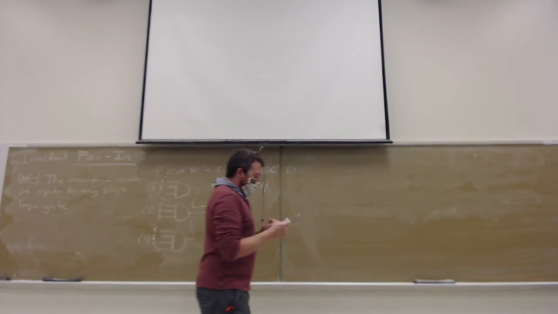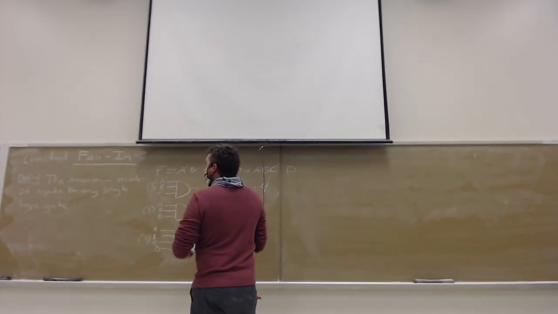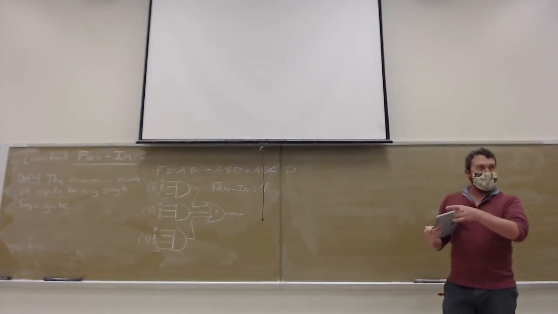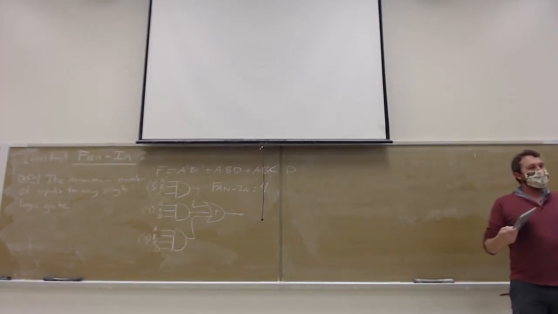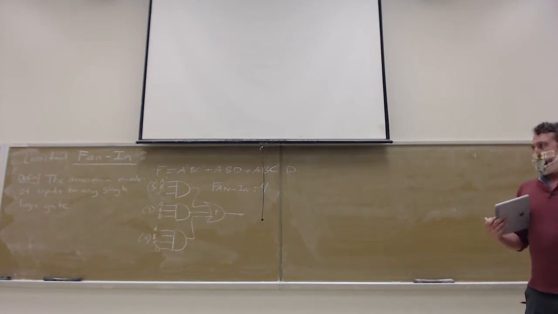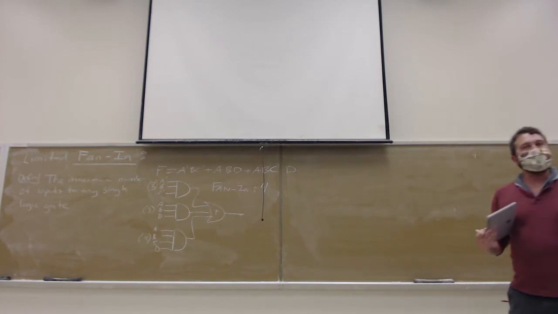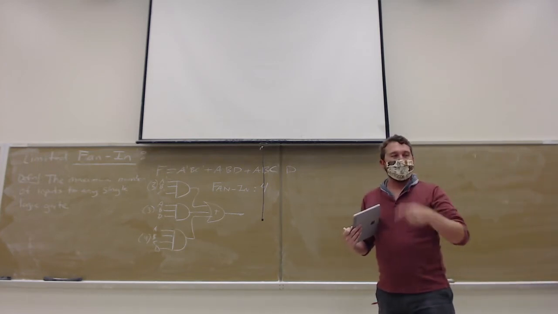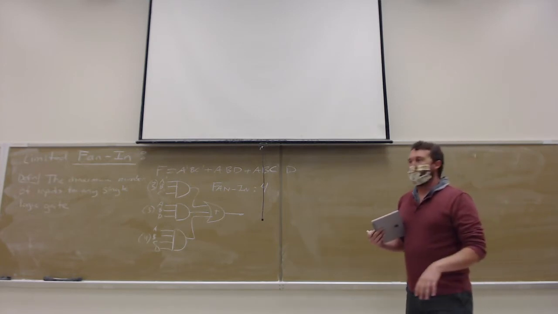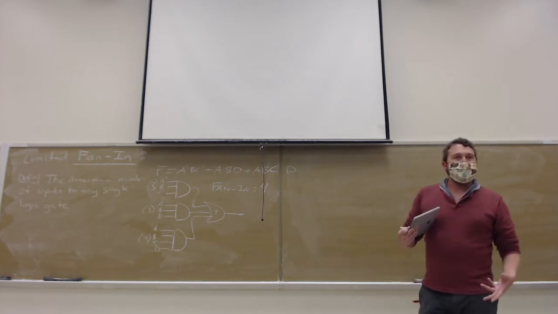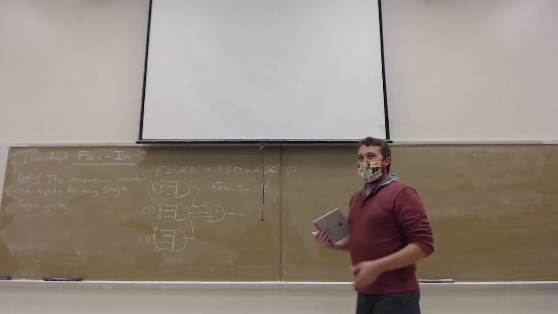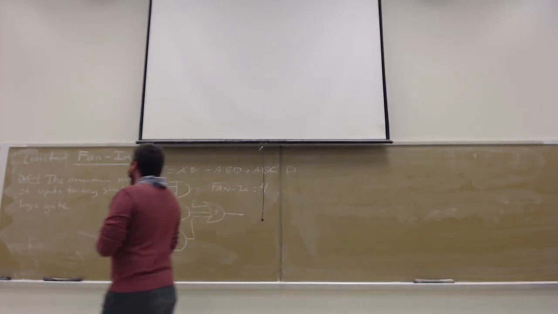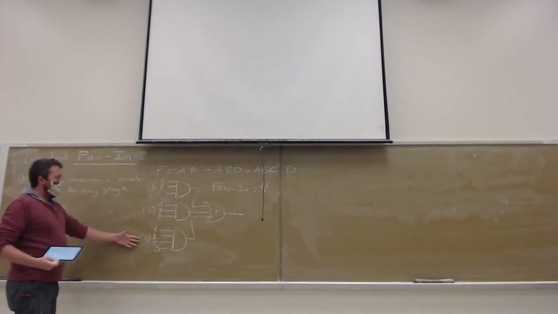And the reason we care about that is because of some limitations outside of the scope of this class, in that advanced digital systems class I was talking about, there are reasons why you might have to cap that off. Maybe the technology you're using only supports a certain number of inputs to your logic gates, and by technology I mean the nodes, the size or types of transistors you're using. Or maybe it's the fab making your circuit, which can only make gates that have three inputs or two inputs. There might be a constraint on the fan-in which says you just can't do it.